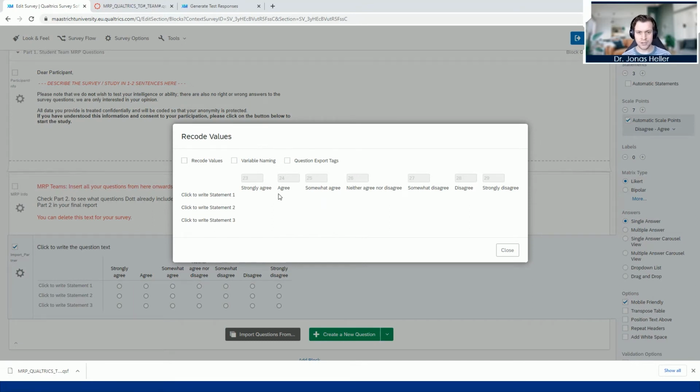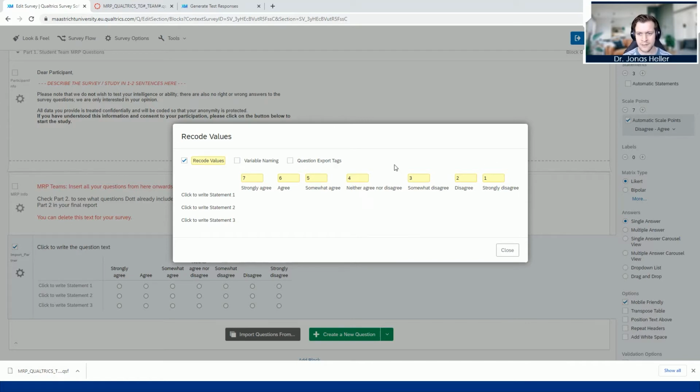You see here, and unfortunately SPSS sometimes does that, it didn't code the labels from 1 to 7, but for some unfortunate reason, and this is a problem that often occurs with SPSS, it seems to have coded these from 23 to 29. So what you want to do is you click on Recode Values and you change that. So you want to have strongly agree as 7, agree as 6, and so on. So double check, it doesn't happen all the time, but sometimes, and it's good that it actually happens in this video, it does some weird coding to the questions, and we need to correct that early on. It saves you a lot of time later on in SPSS.